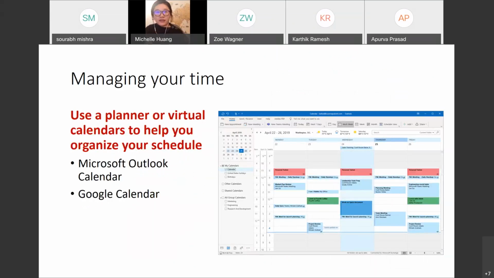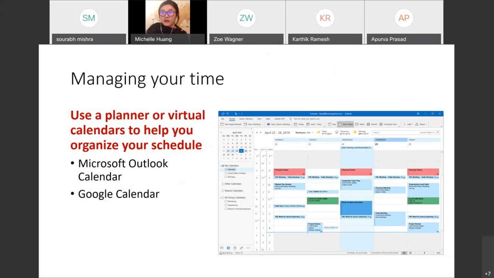Or if you like doing things with your laptop, start utilizing a virtual calendar to block time to study, block time for your appointments, block time for your group study session, block time for your own study, right? And start organizing your day, start organizing your time on a calendar.